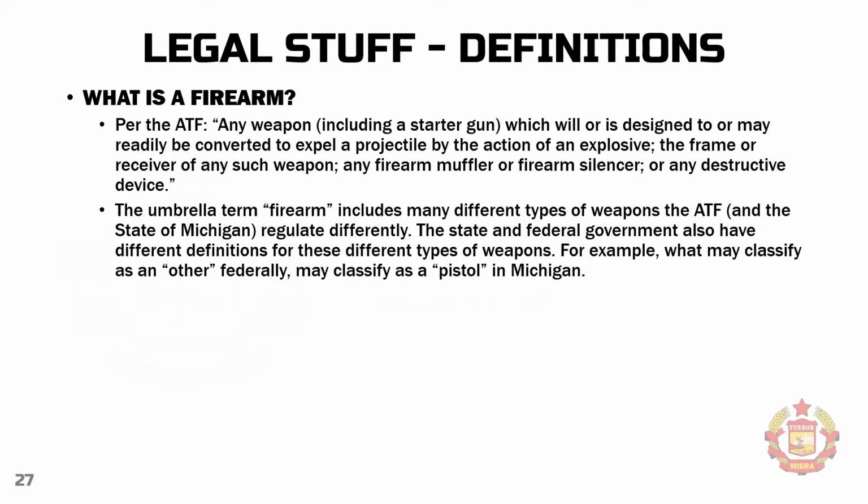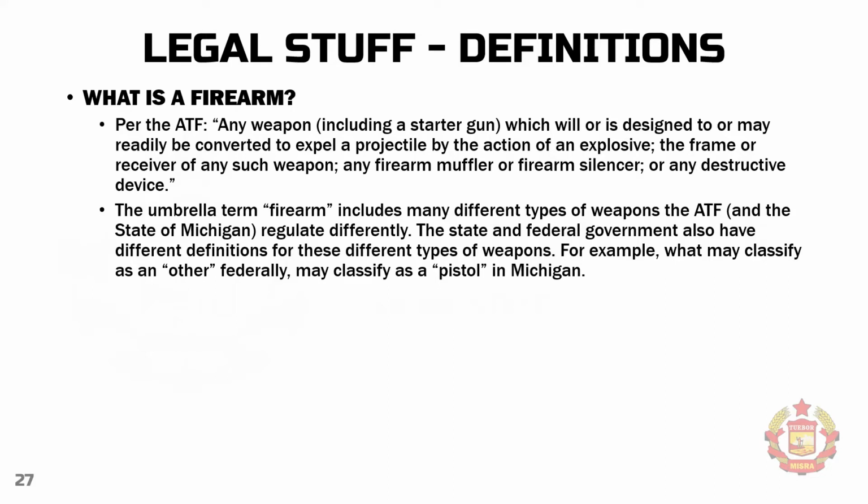According to the ATF, or the Bureau of Alcohol, Tobacco, Firearms, and Explosives, a firearm is any weapon, including a starter gun, which will or is designed to or may readily be converted to expel a projectile by the action of an explosive, the frame or receiver of any such weapon, any firearm muffler or firearm silencer, or any destructive device.